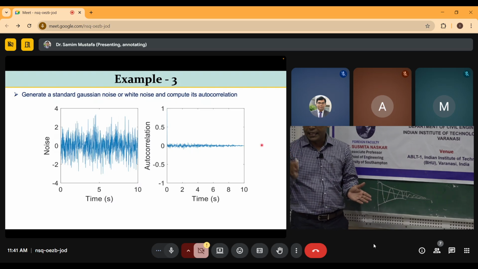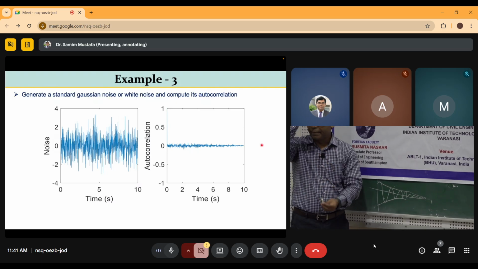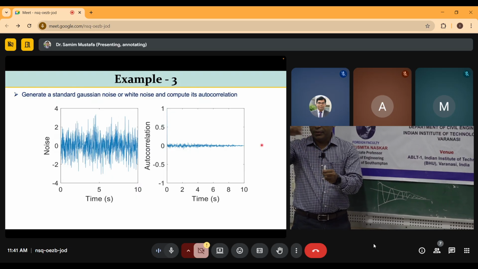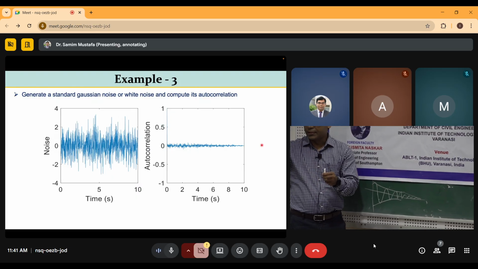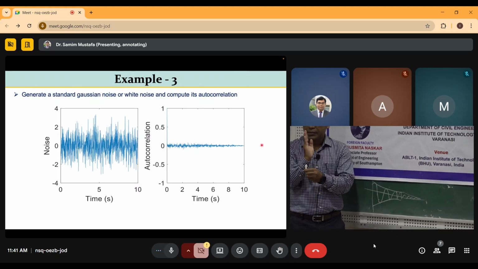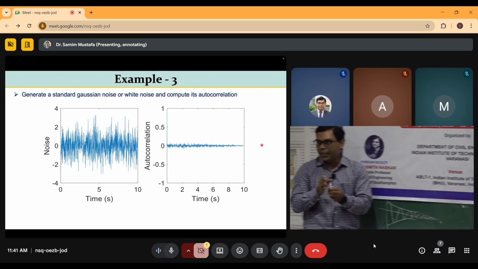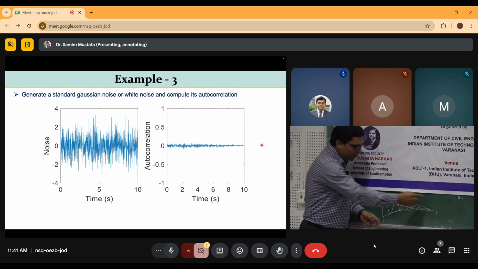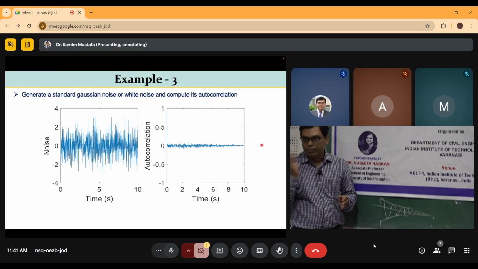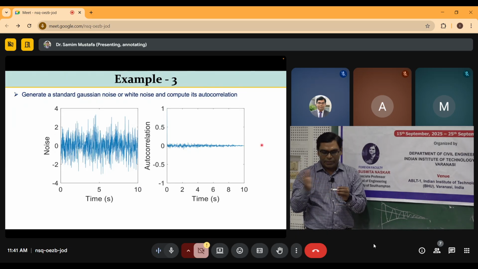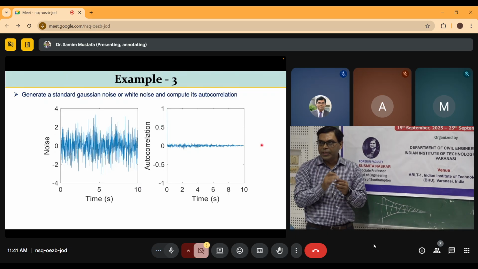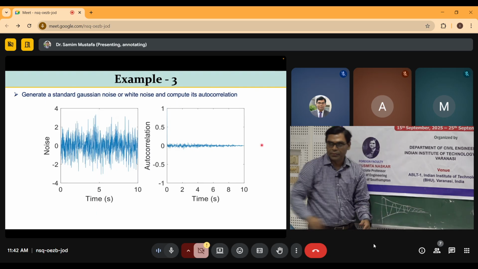So you are exciting the system. Suppose you are holding a steel scale, then you stretch it and release it. Then it will shake, right? It will fluctuate for some time, then it will come to an end, right? It will not fluctuate for infinite time. Why? Because of damping. That damping is also causing decay in the structure. Suppose a bridge is vibrating, and one vehicle is passing. Once the vehicle traverses completely and crosses the bridge, if there is no other vehicle, the vibration of the bridge will dampen out and follow this type of scenario, free vibration.